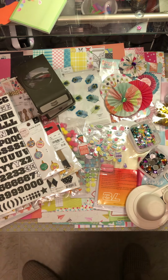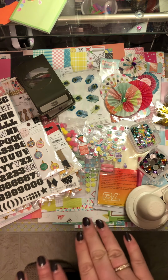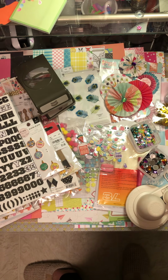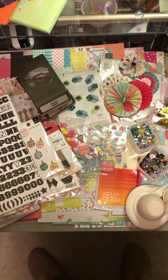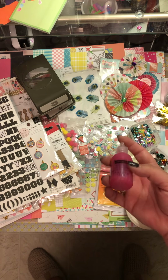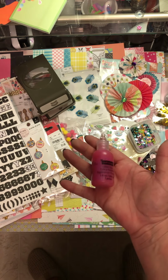Alright, I'm gonna bring in some ink splatters, but that's all. It's at the bottom of the second drawer down from my little Raskog knockoff Michaels cart, and I'm not gonna pull those up. I mean, it's just Heidi Swap and different stuff. I'm gonna try to use this little guy up because, again, I bought those as an impulse buy at Michaels, and the Nuvo drops are way better than this little cheap stuff.